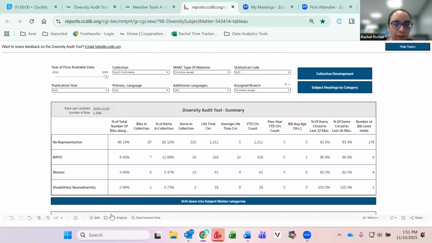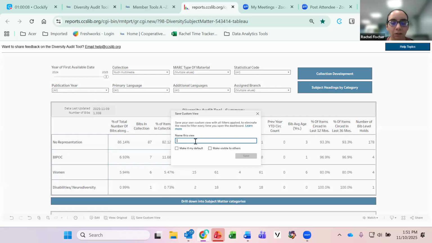But the ones that will be the most useful to you are the ability to save a custom view and to select a specific view you've already saved so that you don't have to set up these filters over and over again. So you can set this up for your selection area and save it. I'll call this Palatine Youth Multimedia. If you want to make this your default view, you can, and I'll press Save.